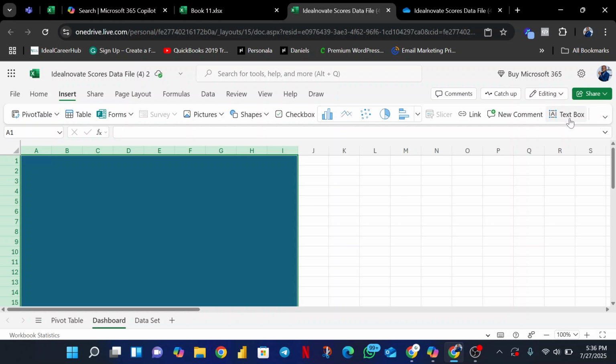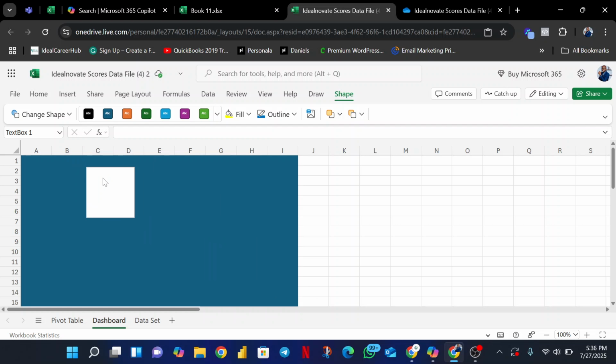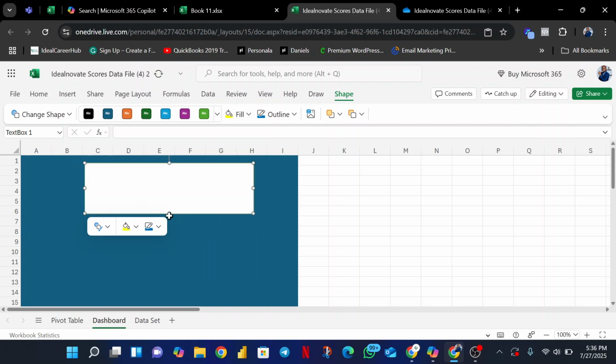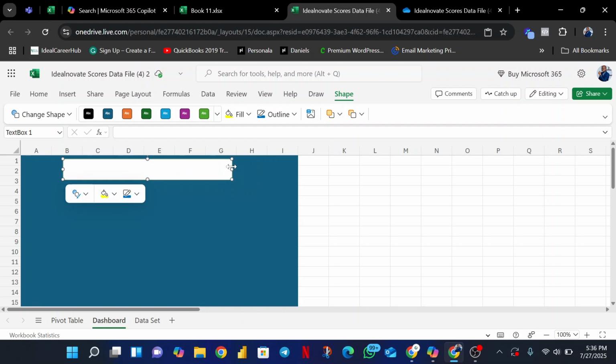The text box is going to be created for me somewhere here. I'll drag the text box holding my left click, drag it inside the dashboard area, and then reduce the size with the transform edges. Make it kind of smaller.